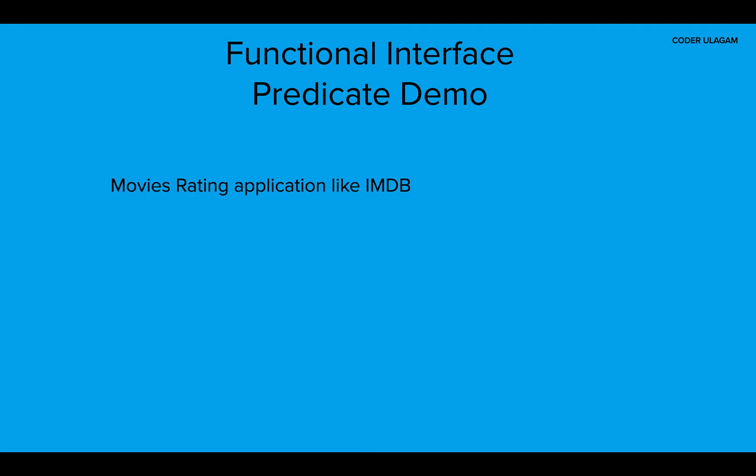Next, we'll see what we are going to demo today. Let's assume a movie rating application like IMDb. You have a list of movies, and our requirement is to list all the movies released this year. The next requirement is to list movies by actor. These are two different requirements. If I have to code for this, I could create a method in the class to list all the movies and list all the actors. It's a straightforward implementation, not a complex one.